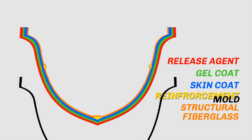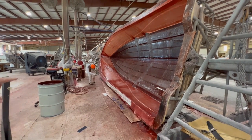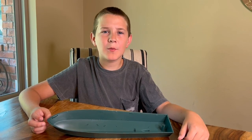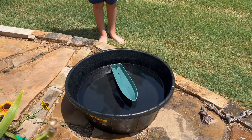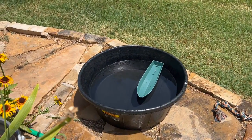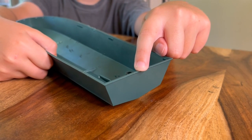Once every layer has fully bonded and cured, they use a crane system and compressed air to pull the part out of the mold. There are four main structures that comprise the main boat body. First is the hull. The hull is the watertight outer body of the boat. Part of the hull will be below the waterline, but the hull also includes the sides that stick up out of the water. The vertical part of the hull at the back of the boat is called a transom.